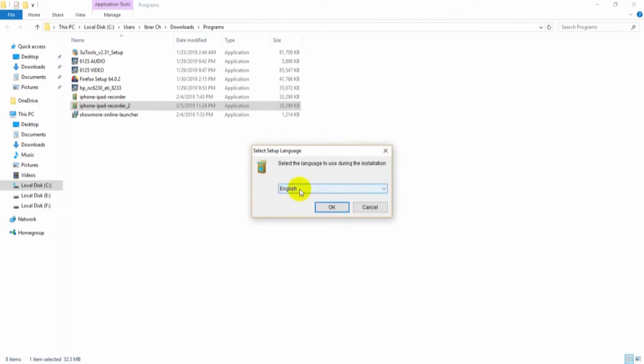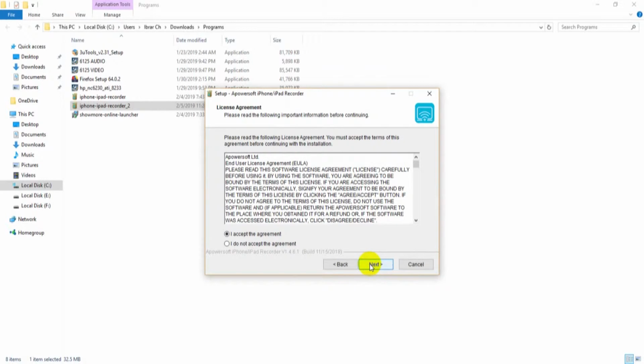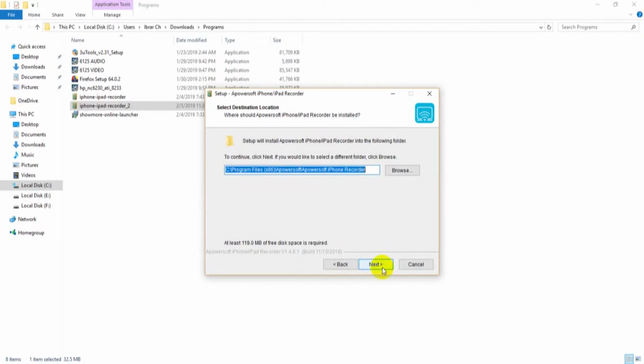Now select your language as you want. Click next. I accept the agreement or I do not accept the agreement. Click I accept the agreement and then click the next button.